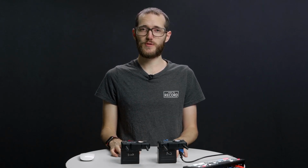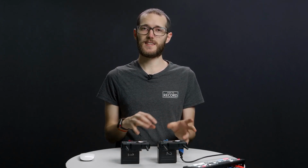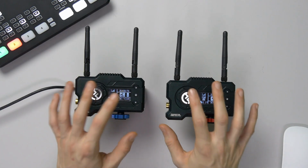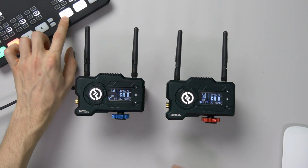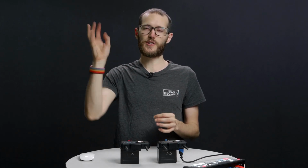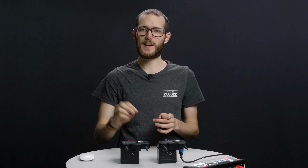I've been really happy with them so far. I've just done a lot of testing as far as in the office and very controlled environments, and distances like this is not exactly the best test for them. But I've been happy so far, hoping to do more tests in the future and actually use them in a lot of different ways. Maybe like feeding a monitor, so if that went out, I wouldn't mind. And then I can upgrade to maybe using it for camera feeds and stuff like that.